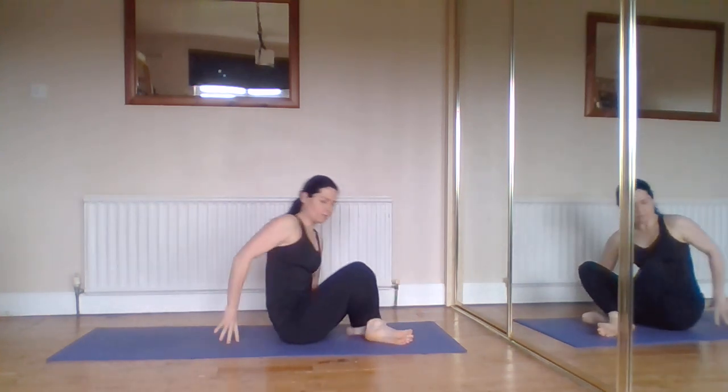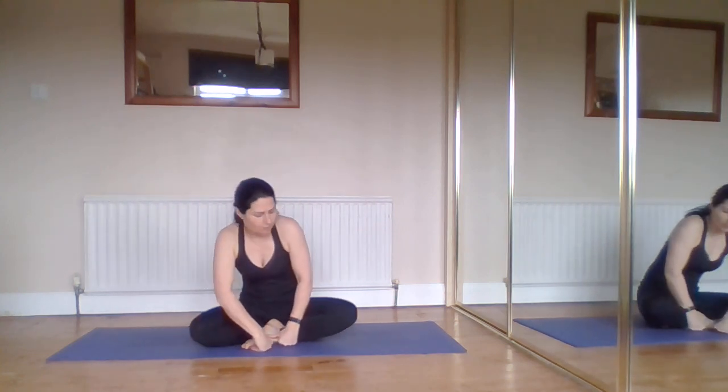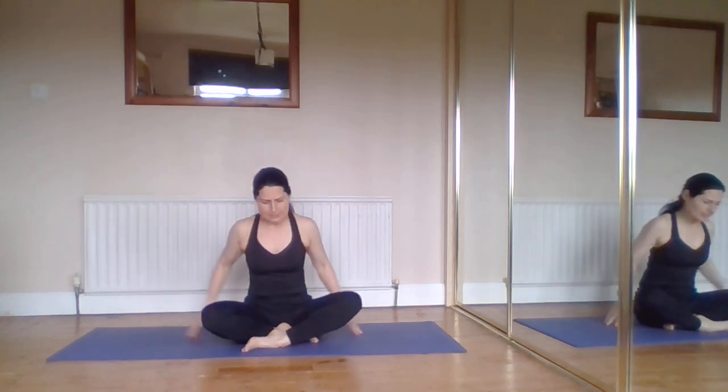Sit comfortably, that can be straight leg, cross leg, whatever feels comfortable for you, it's fine. And then you've got cushions and things that you can use at home to make it more comfortable. But just trying to feel that you're sitting tall now. So you want to really get this nice upright spine. You want to feel that the crown of the head is being pulled straight up.